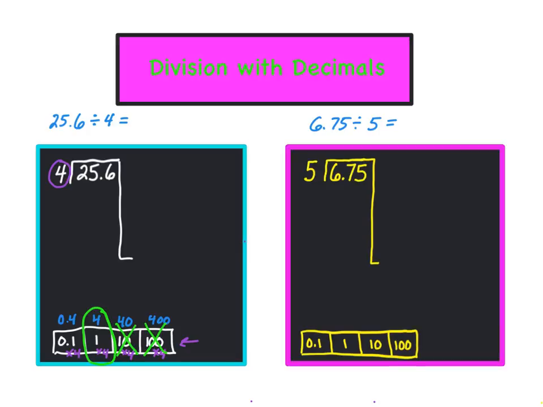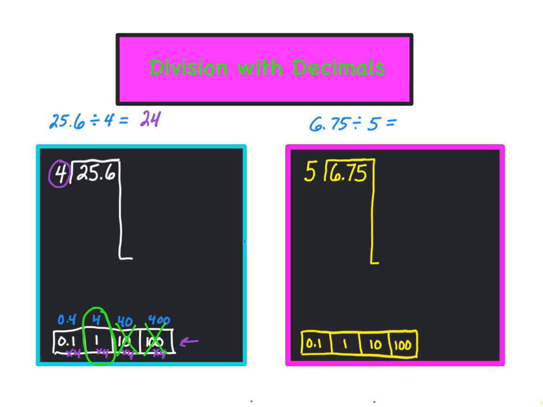Okay? Now there's another way to do this. The second way to go ahead and do this would be if we look up top. We have 25 6/10 divided by 4. We are going to estimate by turning that 25.6 into a number that 4 will fit into and be quite friendly. So we may take 25.6 and make it 24.